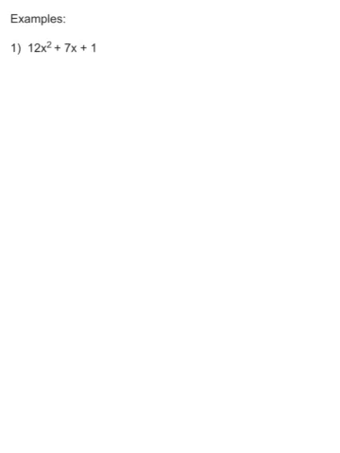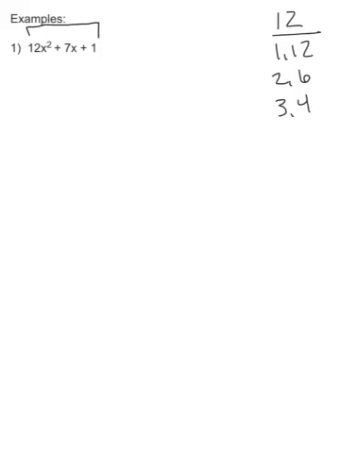So our first step is that we're going to find the greatest common factor. So our greatest common factor for 12, 7, and 1 would just be 1. And we don't have any variables in common to all 3. So we can move to step 2, which is to multiply the x squared term, which is this 12, by the constant, which is 1. So that's going to give us 12, so we're going to come over here to the side and write 12. Now we want all the factor pairs that we can multiply together to give us 12. So that could be 1 and 12, 2 and 6, or 3 and 4.